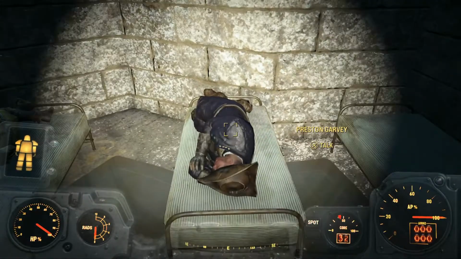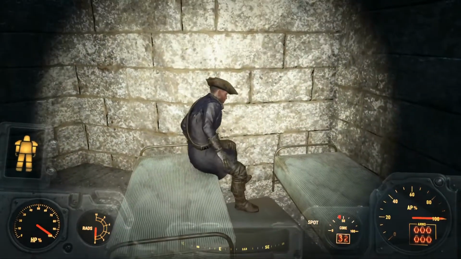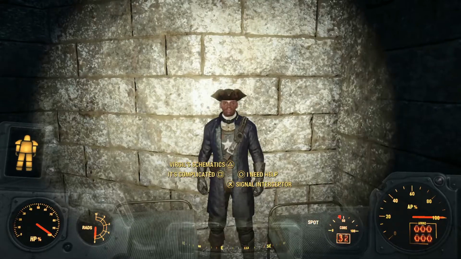Here you go, Preston. Hello. Come on, Preston, we've got work to do. Important work. I've got something interesting for you.